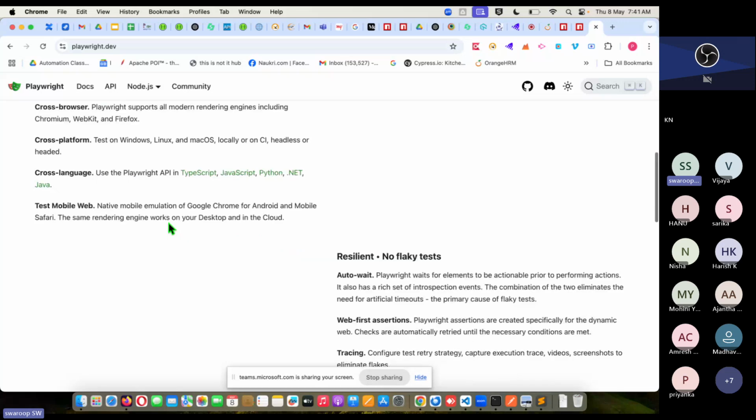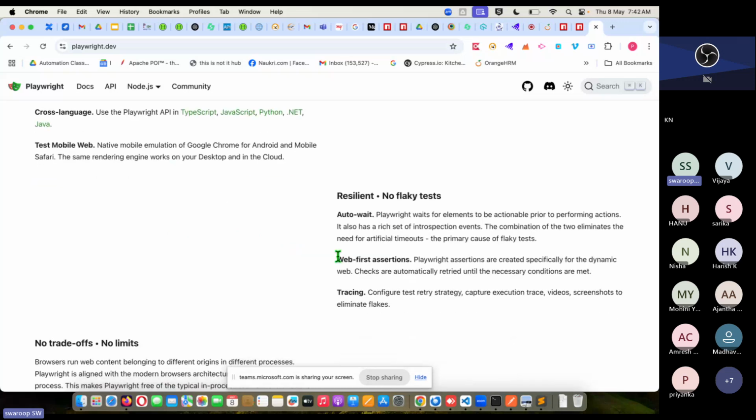Next is auto-wait, web-first assertions, and tracing. Auto-wait in Playwright means you don't need to write mandatory implicit waits or wait for some particular event. By default, all the waits are configured in the config file, so you don't need to worry about that.